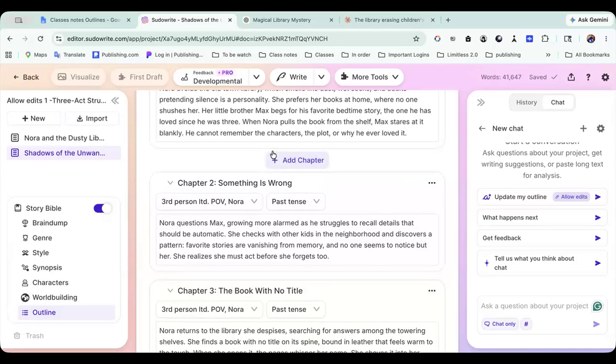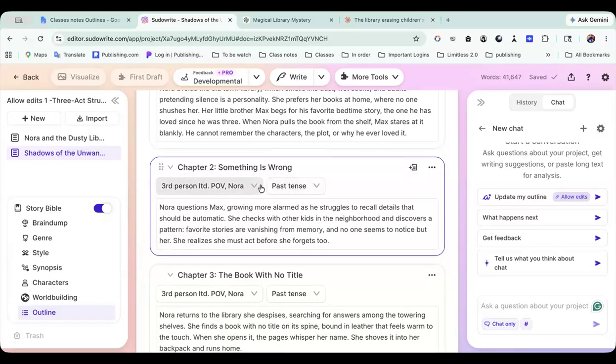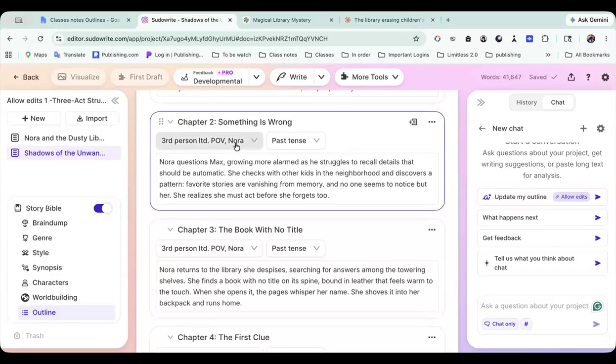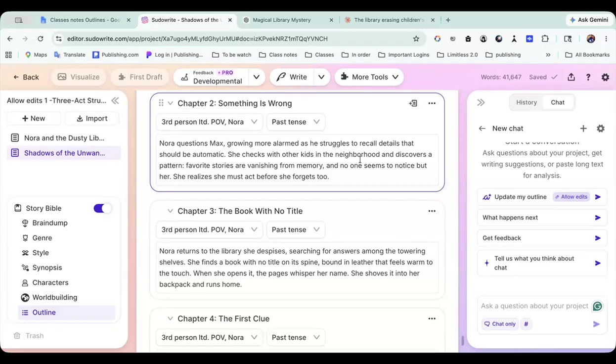Besides that, by going around the little problems, you can get a fantastic outline. Everything inside the outline can be rewritten just by changing the POV and the tense, then simply click rewrite and it will rewrite every single one of them the way I want, giving you a much more expanded chapter.